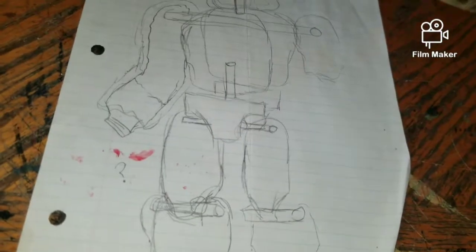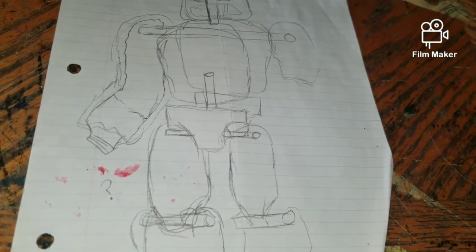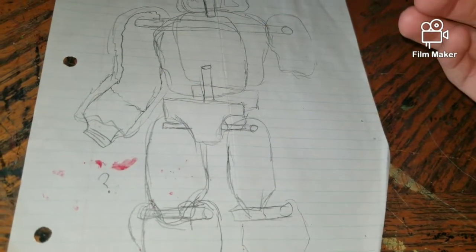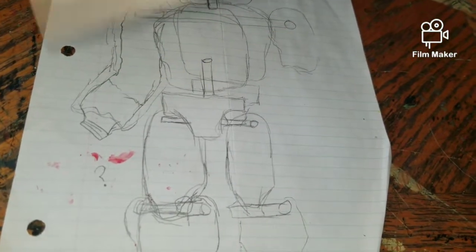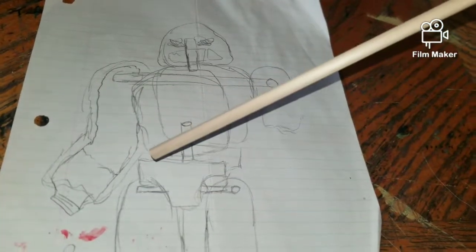If it doesn't have arm joints, that's fine, because I'm going to sculpt it the way that his arm is bent, but still is straight, so just a slight bend. And yeah, I don't know. This is definitely going to be a harder one to do, but I think I might just start with the top half for now and figure that part out later.